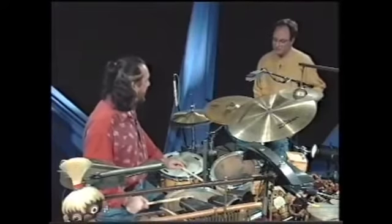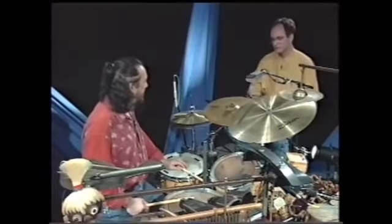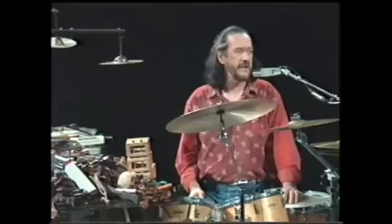All right, so if you're playing offbeats, the second note of the bass drum phrase is an offbeat, so they'll be together. Right. Yeah. That's good.